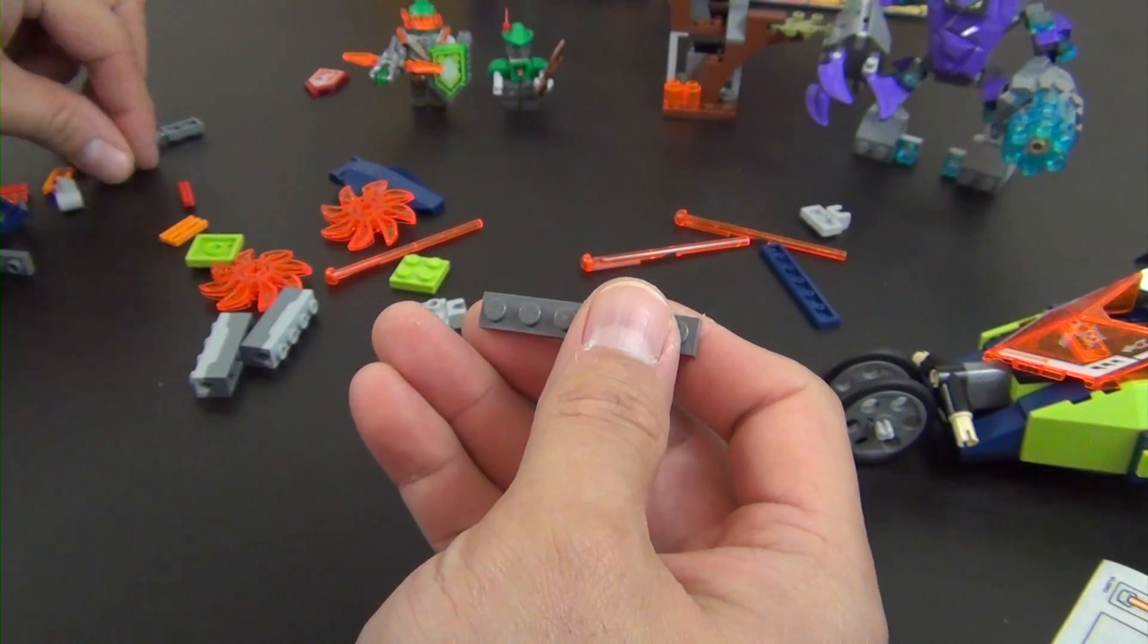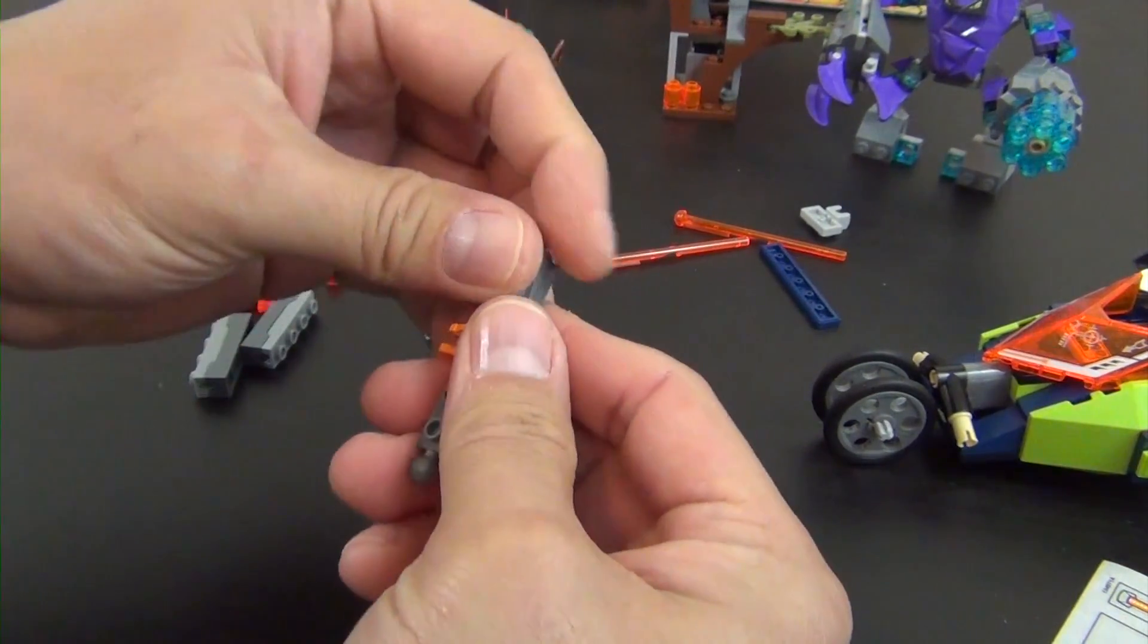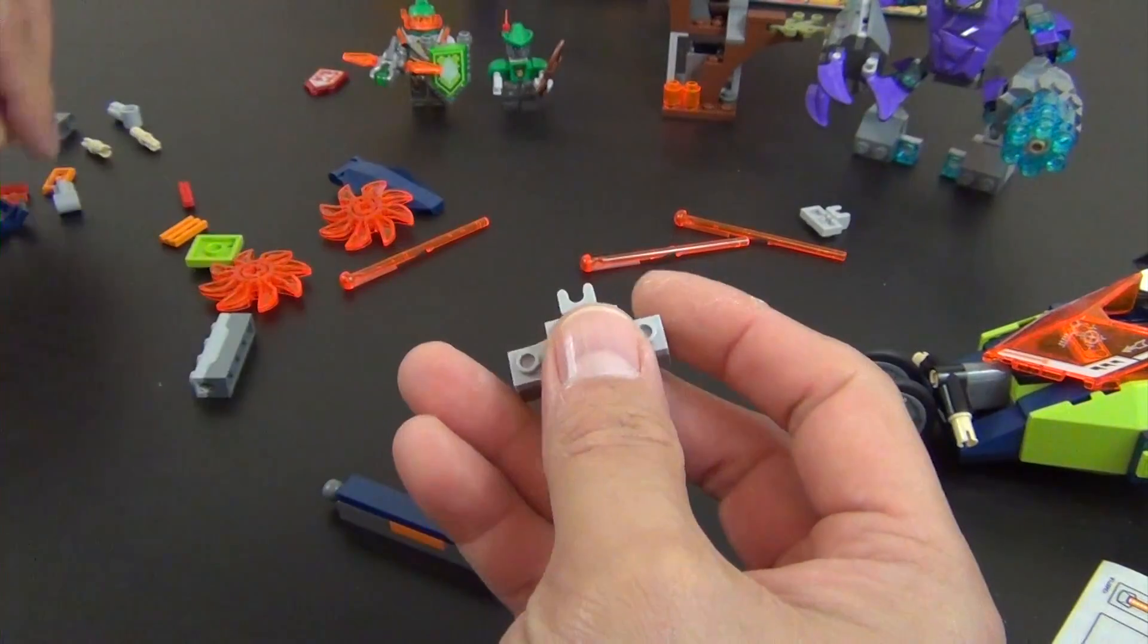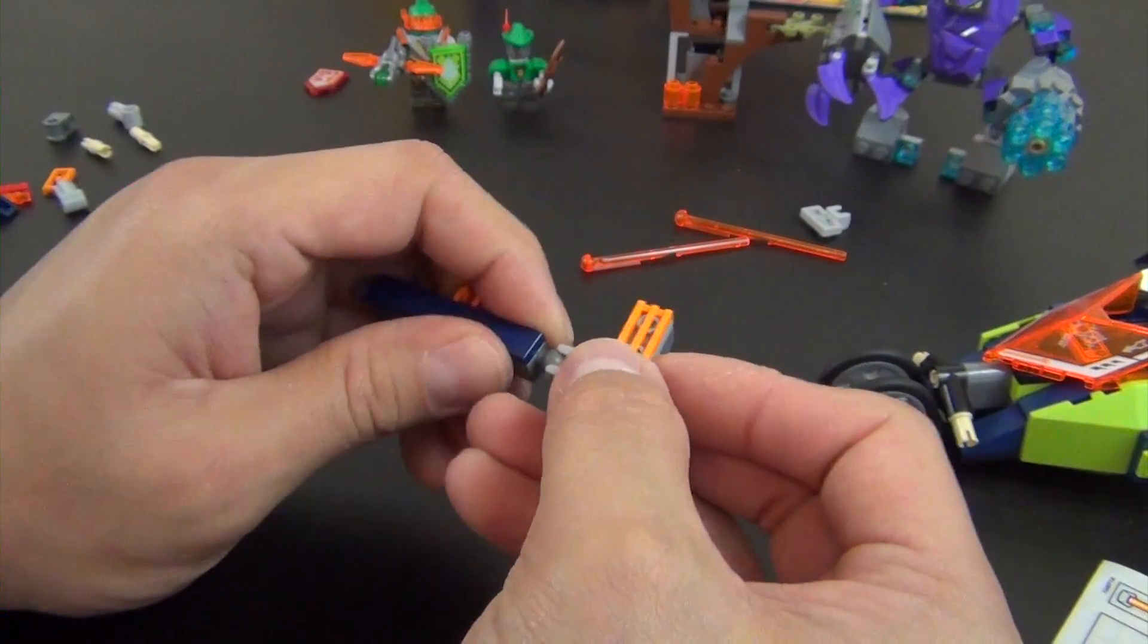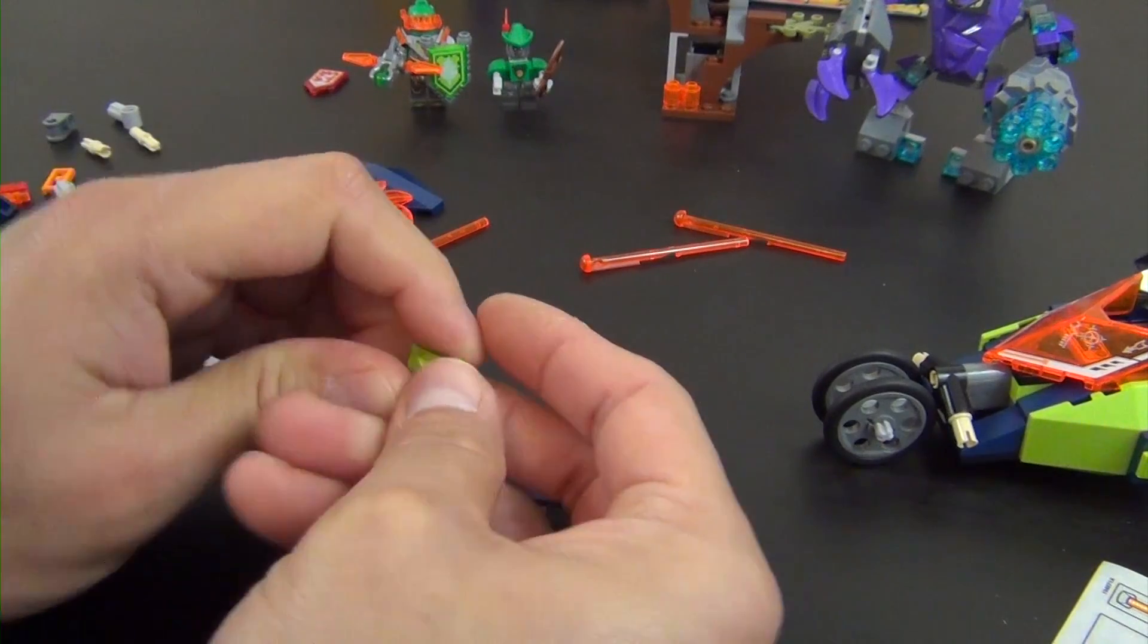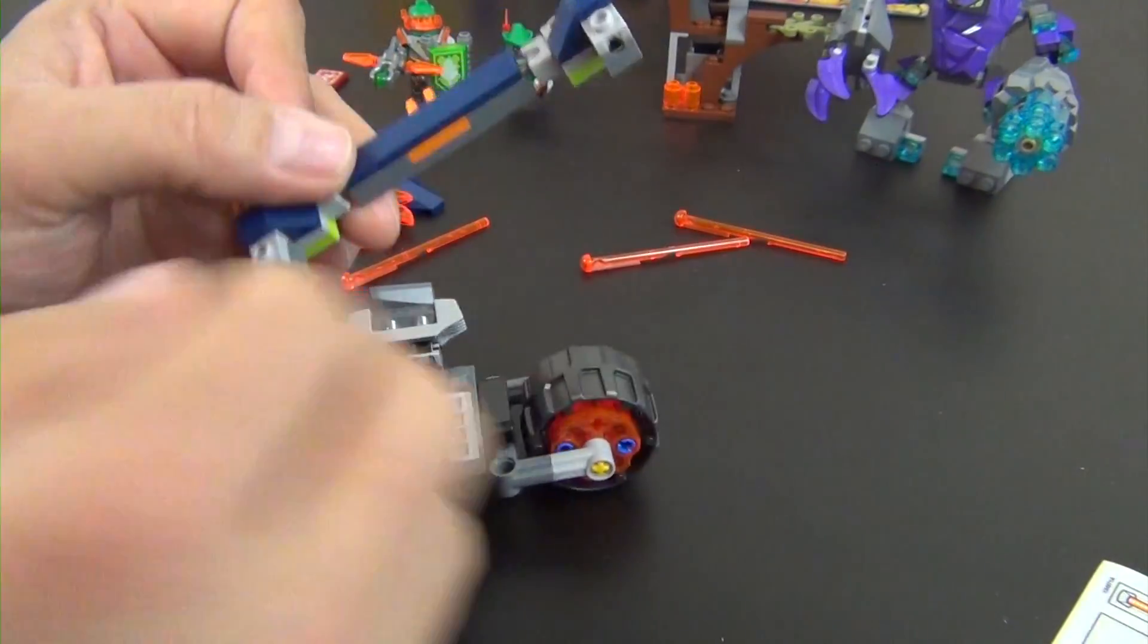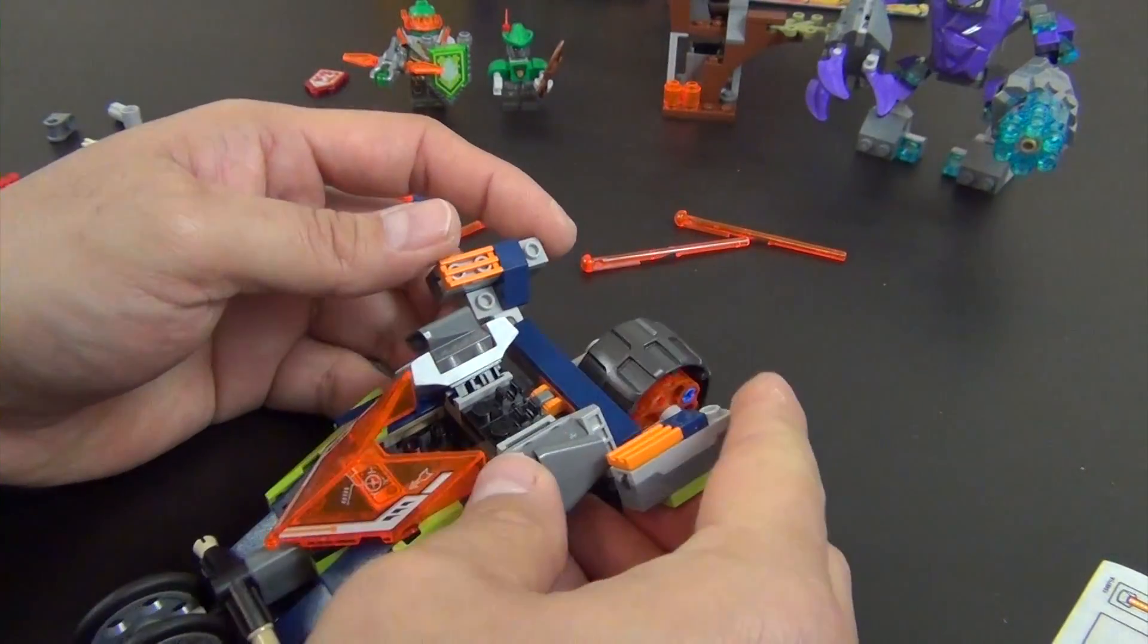This is like this really big powerful souped up motorbike looking piece. Alright, move that to the side. We have another little sub build to do. A couple more of the mixel joint pieces. We have our spring-loaded flick fire missile launcher brick. I'll pop on there. Have one for the other side, that'll pop on there. And this piece will come right in here. That's our little missile launcher piece.